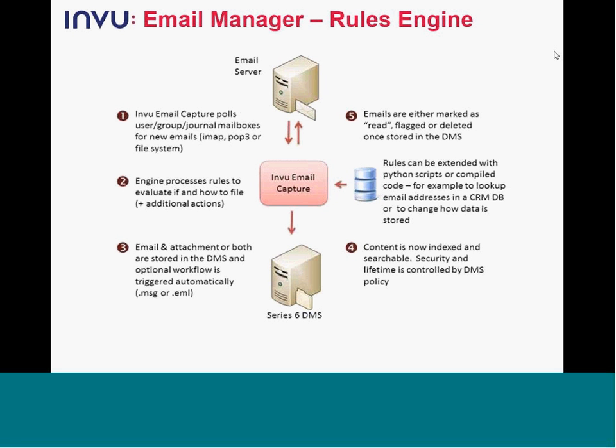And number 5, emails are marked as read, flagged on the Exchange server in the mailbox that we're monitoring to prevent duplicates and things like that coming into Invu. So once they're processed, they're marked as read, and they're not processed again unless manually done so. So that's the rules engine in a little bit more detail, and it's broken down into 5 smaller sections, just so you can get a feel for the different processes that fall within it.